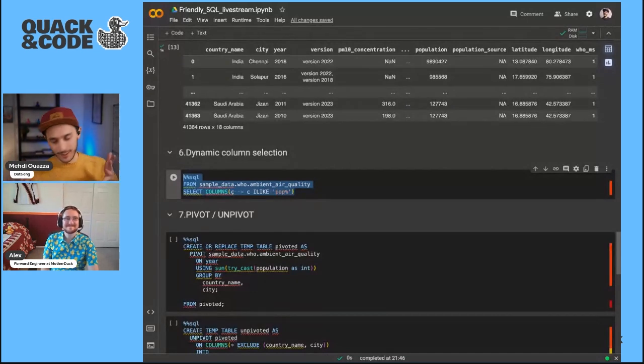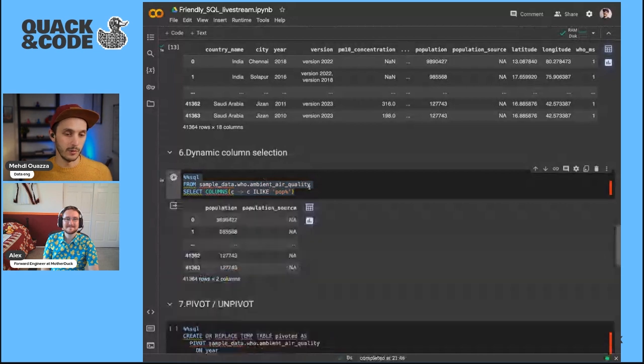When you're doing some data mining and have no idea about the data you're dealing with, searching based on some keyword and returning some of the columns helps. So here we see that we have population, source, and population.